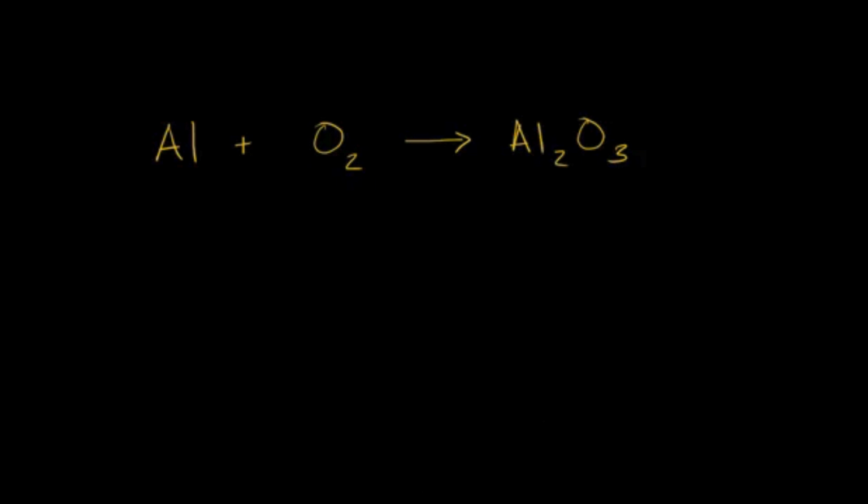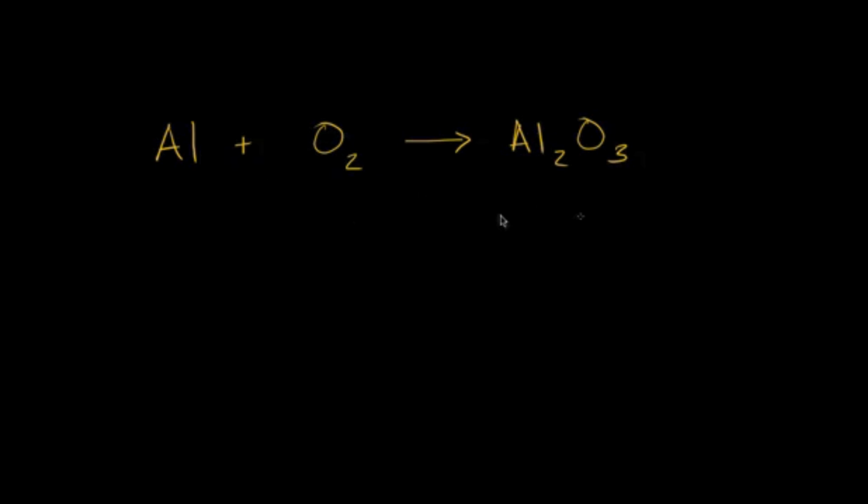Balancing chemical equations is one of those concepts in chemistry that often confuses people. But I think we will see that if we work through this carefully and methodically, and we also appreciate the art of balancing chemical equations, it's actually not too bad. So first of all, what is a chemical equation?